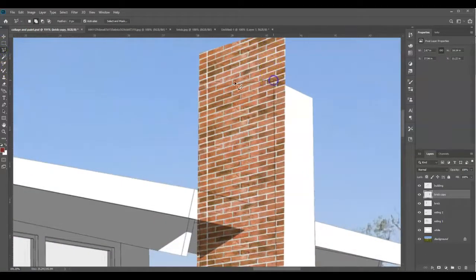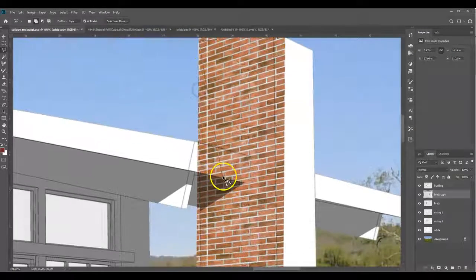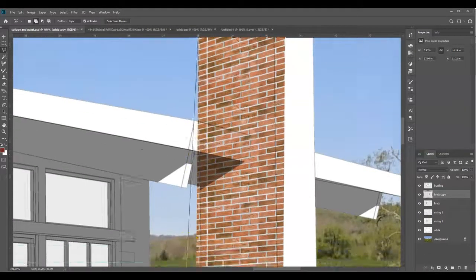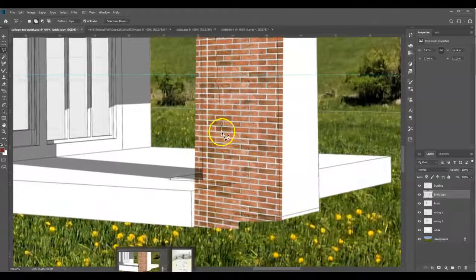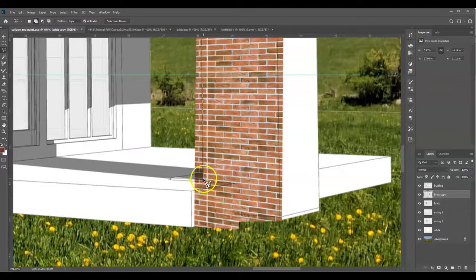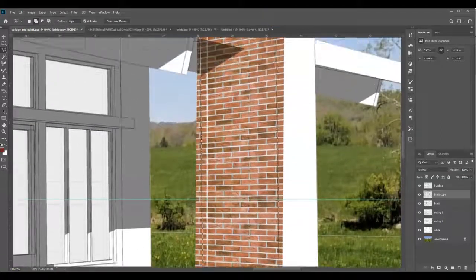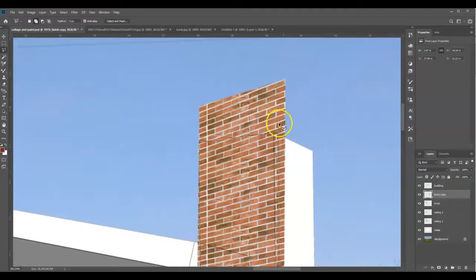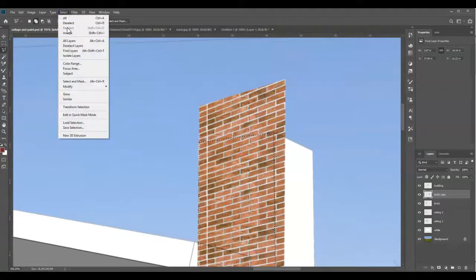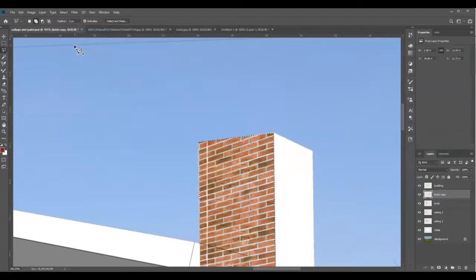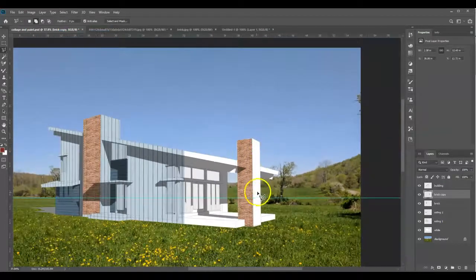Okay, so I'm going to select this face, zoom in. It's hard to see these lines. I think it's about there. Again, I don't have to worry too much about that roof because I will cover over it in another phase. Same with this floor, but if I want to select around the floor, I can do that too. It's not that much of an issue. Come up all the way around. Okay, I selected what I want, so I want to go select inverse and delete the rest. All right, and so there I got that face.